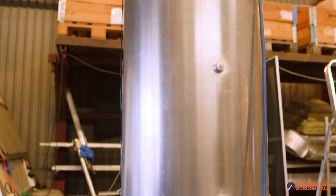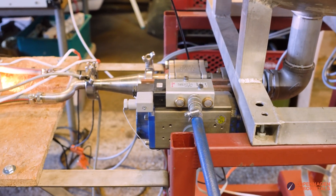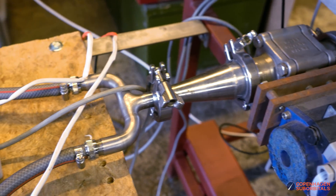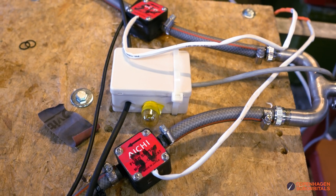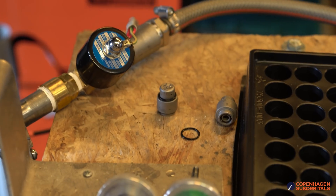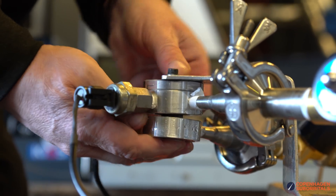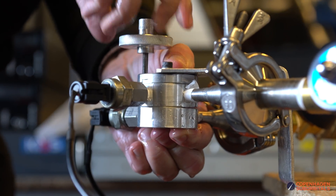This is a crash course into our little water flow stand - I'll just go over the major components. Here we have an old aluminum tank we actually used as an oxidizer tank back in the old days. It holds a couple of hundred liters of water and we give it low pressure - say four or five bar - using a normal compressor. We also have a large electrically actuated ball valve that decides when pressure is available to the rest of the test setup. Then we have a branching out with a couple of flow meters, and this steampunk box in the middle houses actuators for the solenoid valves further down the line. When the system starts up, we put in a new nozzle and Scott just pushes a button.